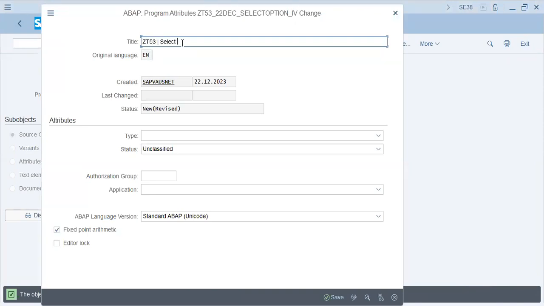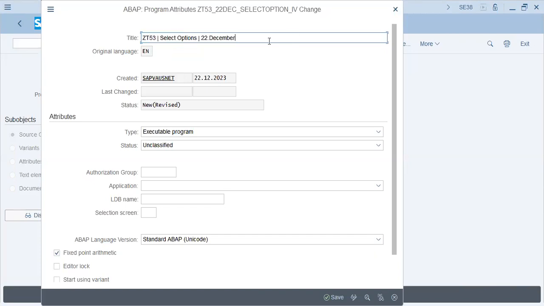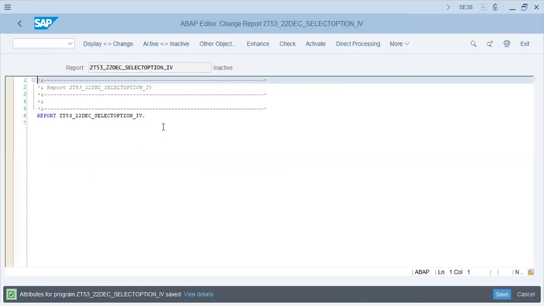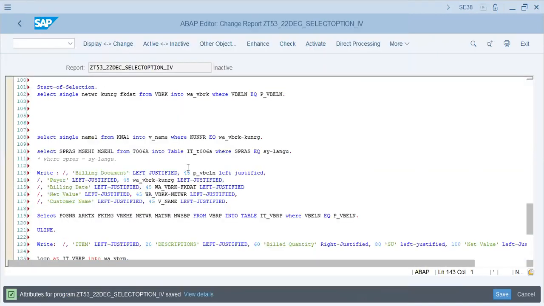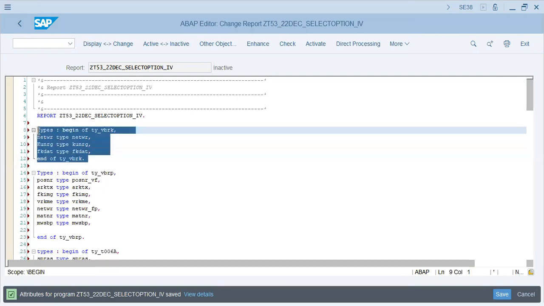Selections. Okay, begin of TYVBRK and type network K, KUNRG, FKDAT, and TYVBRK is done.